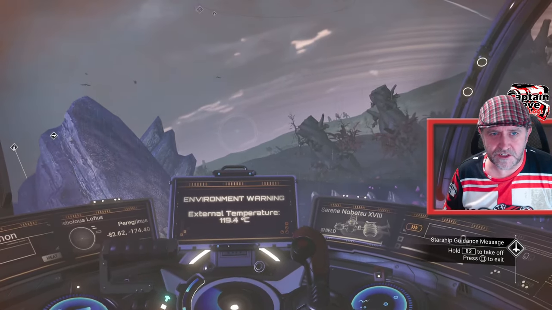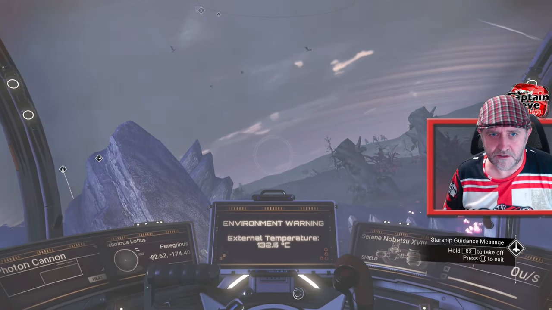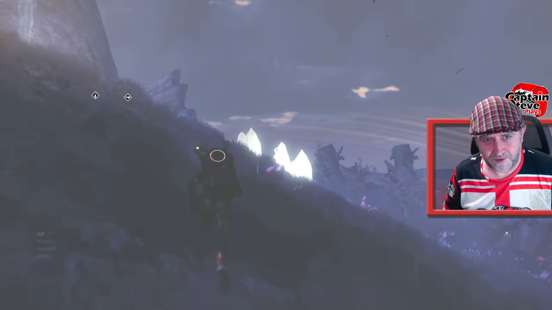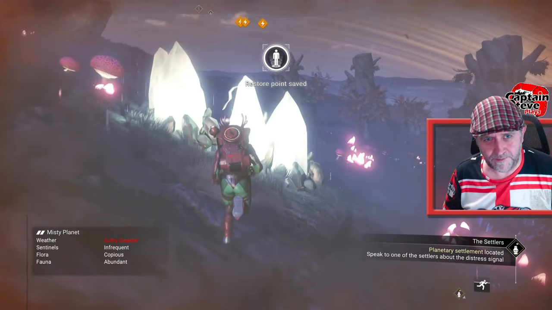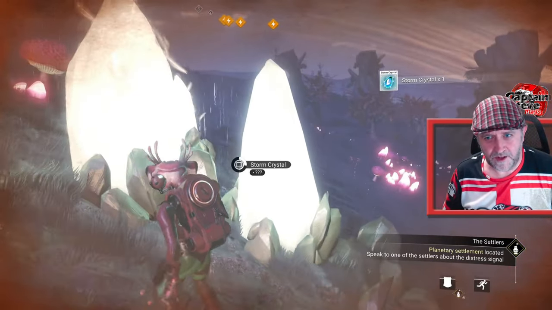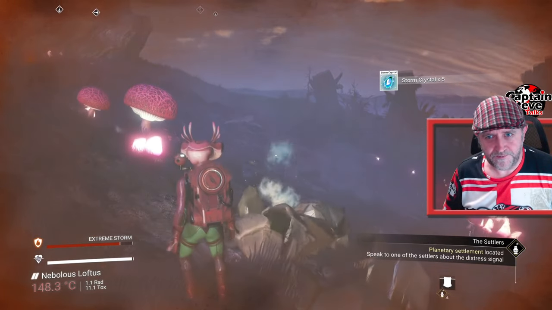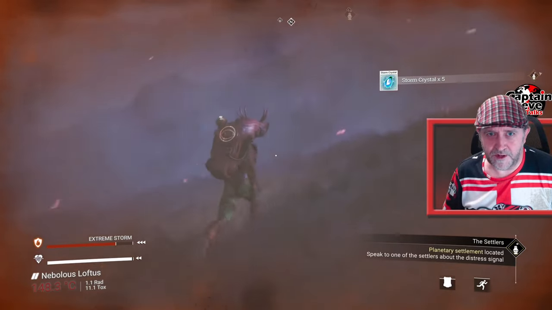Oh, what the fudge just happened over there? Something just teleported in, didn't it? Okay, I don't know what happened there. Anyway, let's jump out. There you go. Let's go grab them. Boom. I don't know how many I need. I'm going to grab all of these. Sweet. Heck yes. Any more for any more?